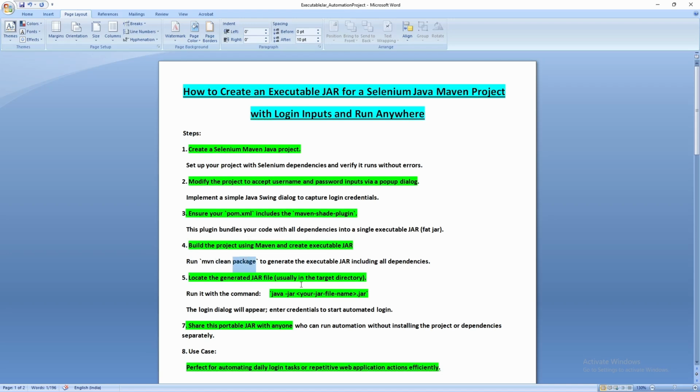Package will create a jar file, I mean an executable jar file. Once we are good with the jar file creation, we'll go to the location where the jar file has been generated. Usually the jar file will be generated in the target folder.